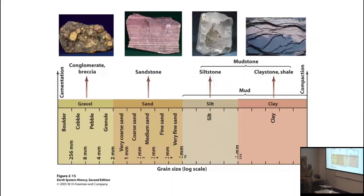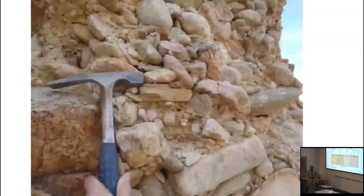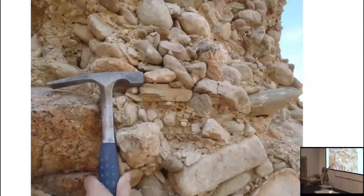Now, when you had your host rock here and it was breaking apart, all particle sizes were being formed. Huge boulders bigger than a human being down to tiny little fragments as they're getting accumulated there. And as you transported it a bit, depending on the energy in the environment, you might drop stuff off or carry stuff along. So this was a debris flow. That's my rock hammer. That's part of my hand. You can see these very large particles there. This tells us that the energy of this environment was very high.